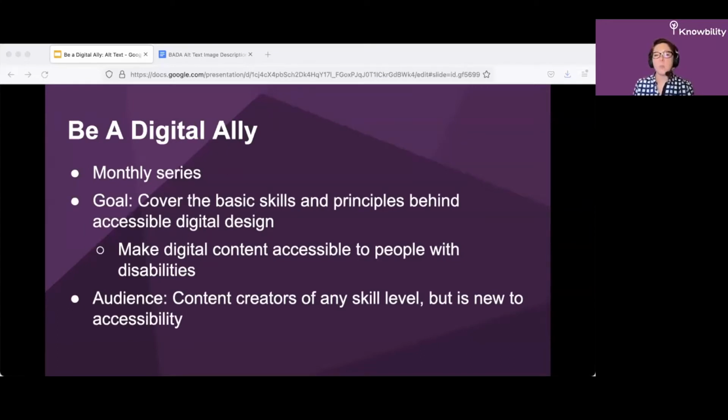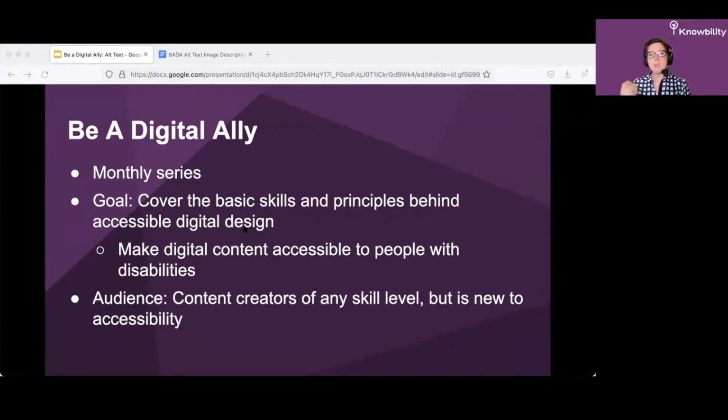In our work with different communities and organizations, we were seeing a need for content creators of any skill level, but maybe they're new to accessibility. So we were thinking of the nonprofit where maybe that person had to manage the website or the social media platform because they're the ones that have a Facebook account. So now they're in charge of this NPO's postings.